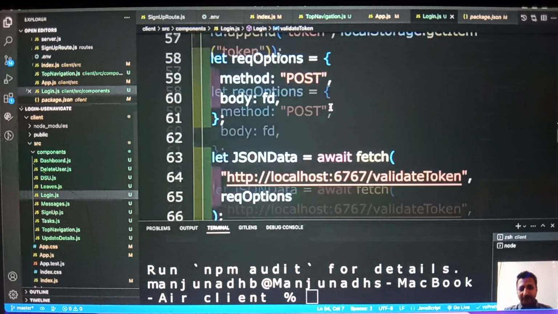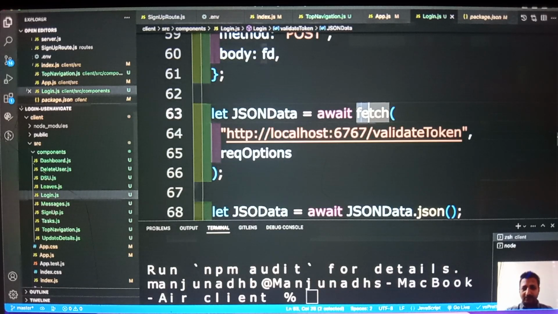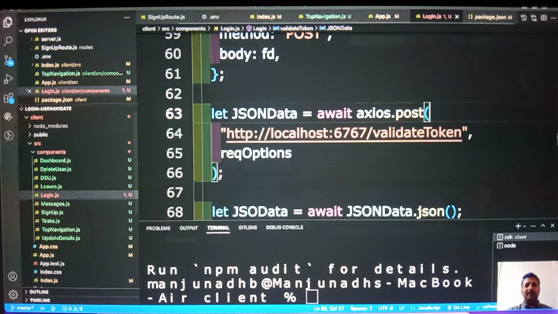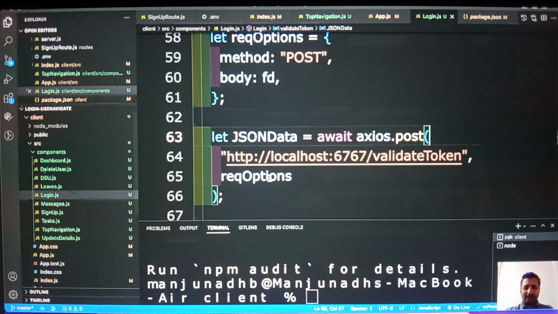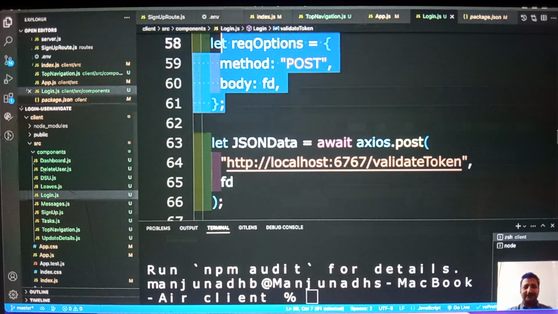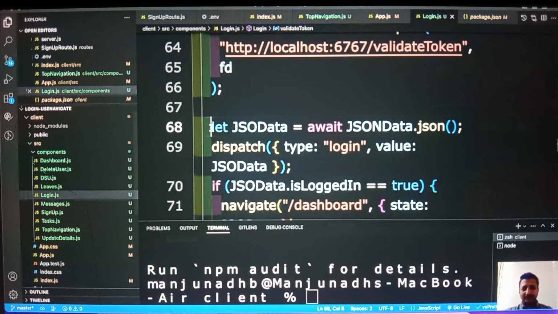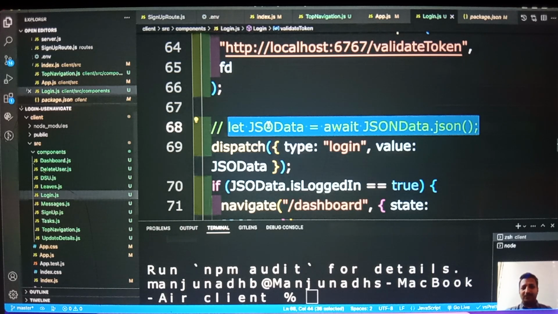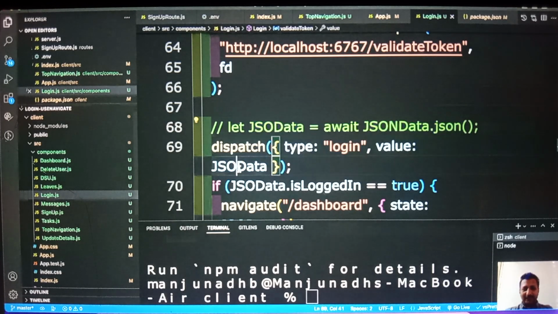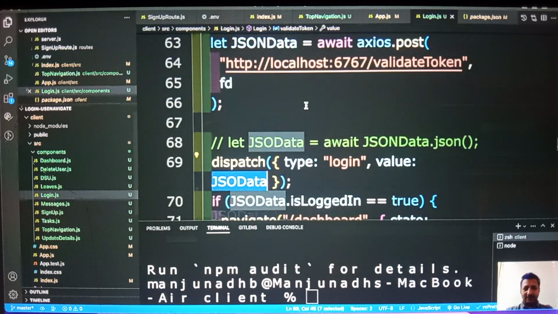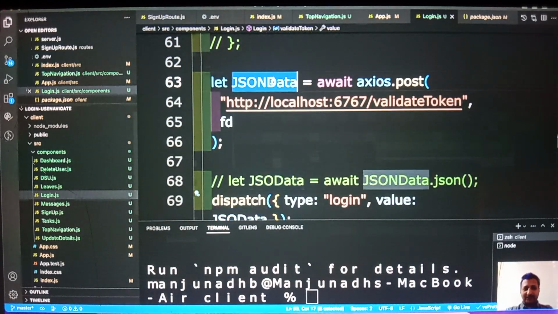Now here in the login also, what I am doing, validate token. Instead of using fetch, I will use axios.post. That's it. axios.post, the URL, and then the first option is the form data I wanted to pass. Delete. Now basically I don't need this. Even I don't need this also. Conversion also I don't need it. And I wanted to dispatch. I'll change the name to response.